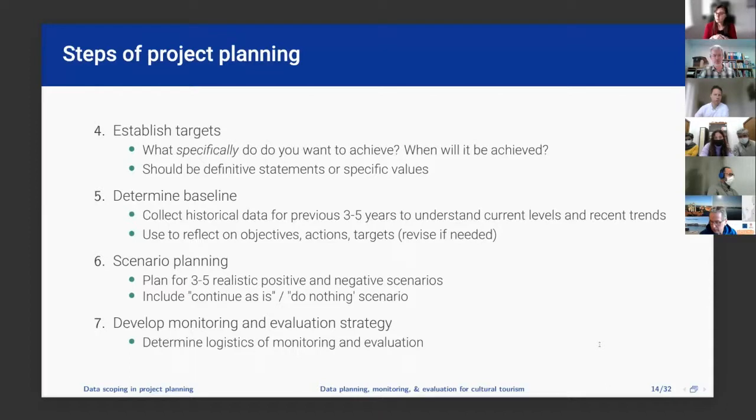Two things that are also really important here and a part of the planning stage is scenario planning. So think about 3 to 5 realistic or feasible scenarios. It can be optimistic scenarios, and it can be pessimistic scenarios. One of them should always be a continue as is or a do nothing. If we just keep going as we're going, what do we think the situation will be? And then you can think of at least one positive and one negative, maybe 2 positive and 2 negative. Don't make it too complicated for yourself, but think about your targets and think about, if things go well, we might do a bit better. If things don't go well, how bad could it be?